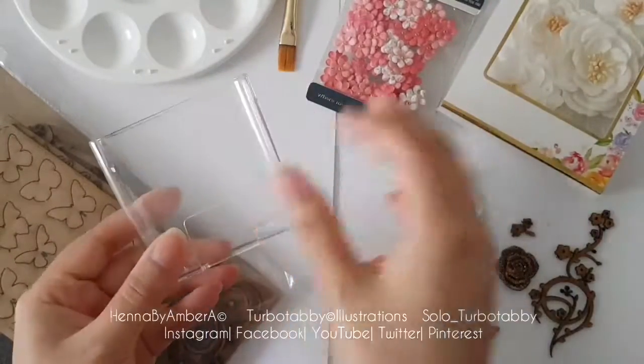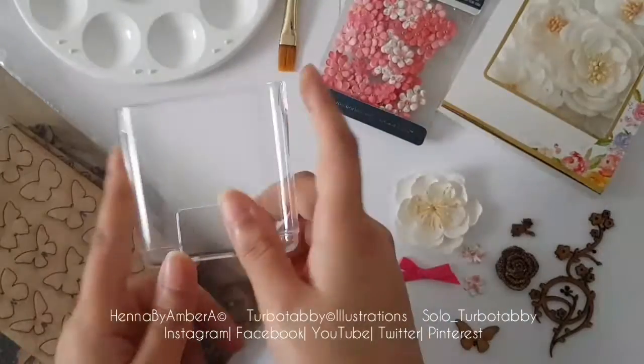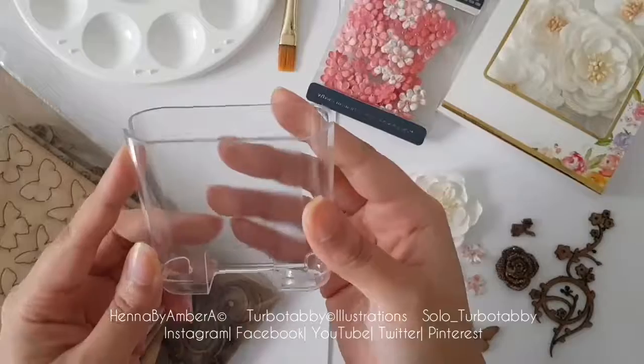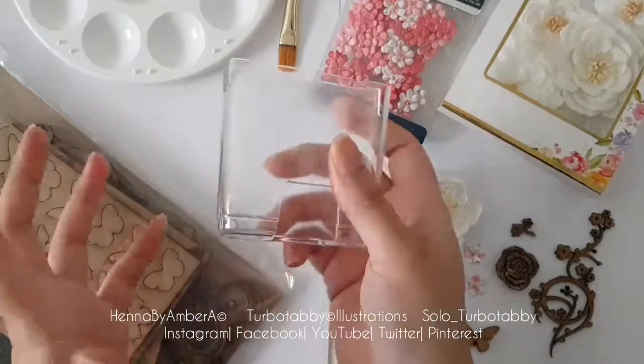But I'll do a sped up video now. You can just watch me working on it slowly, obviously, but you will see it at a quicker pace. But yeah, we're going to be decorating this and hopefully it turns out good. But you can do whatever you want. This is just one DIY thing I'm doing now.